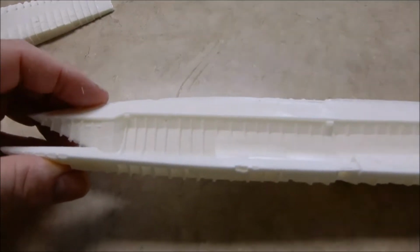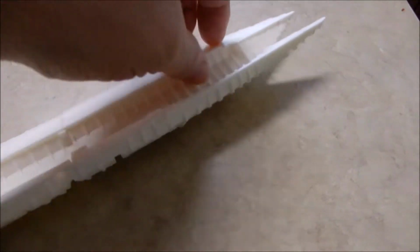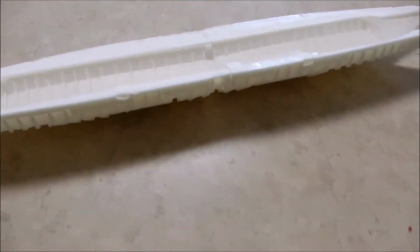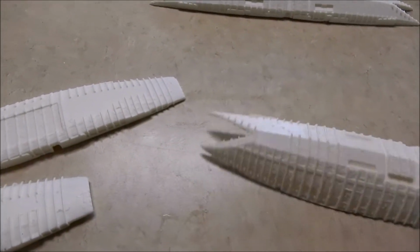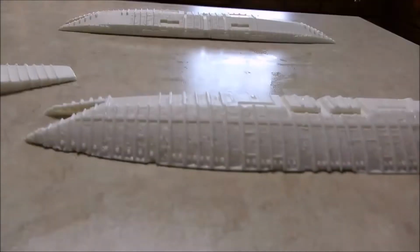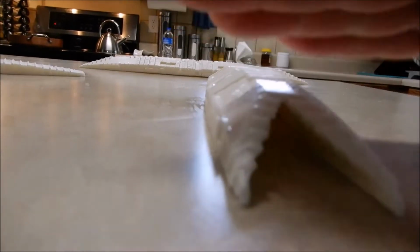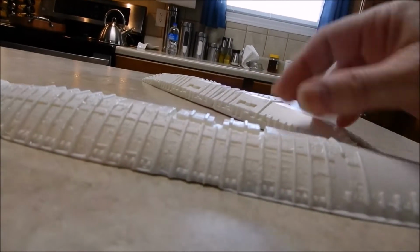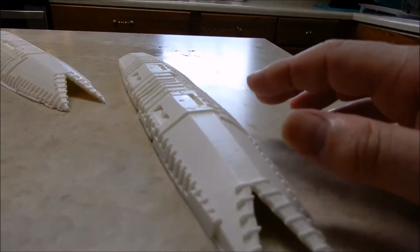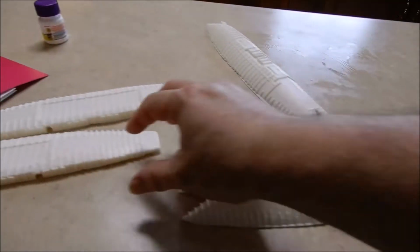And on the inside, it doesn't look as funky as it did before. Now when I sanded it, there was a little lip here that it kind of obliterated a little bit, but I don't care about that. So it's on the inside, I can always put a strip in there. What mattered was getting these things flat, and also making sure that this edge wasn't warped or made wanky. Is that the word? Make wanky? Sounds kind of dirty. So yeah, that's the important part of it.